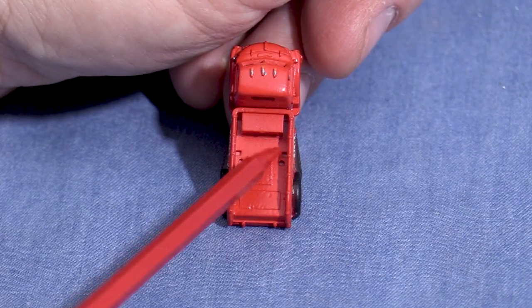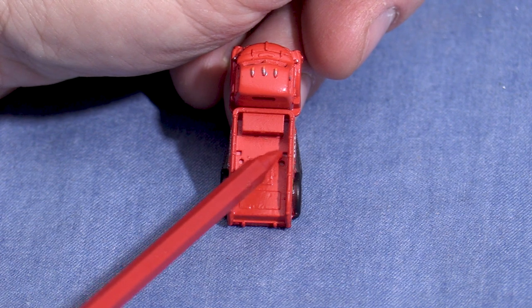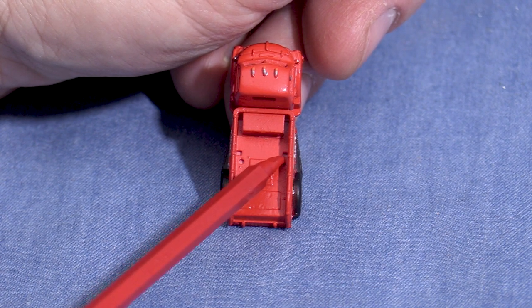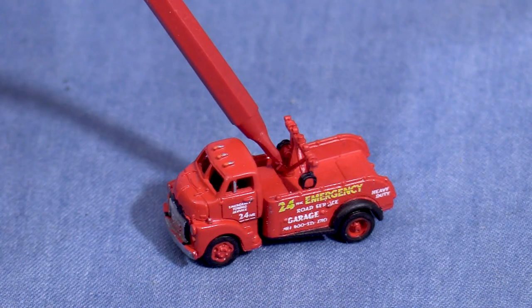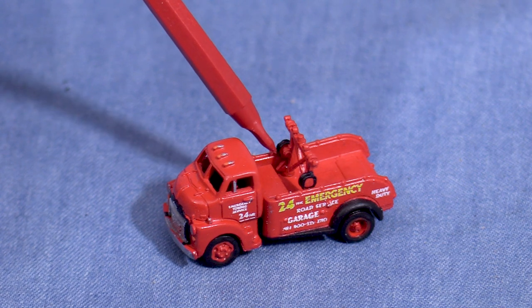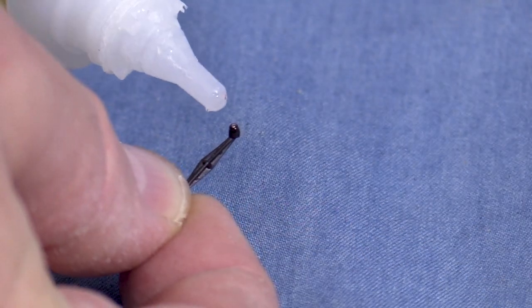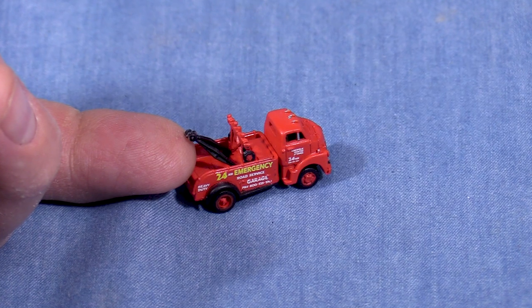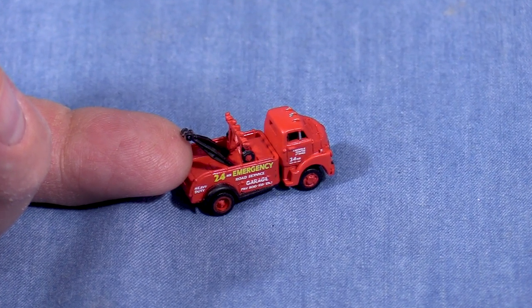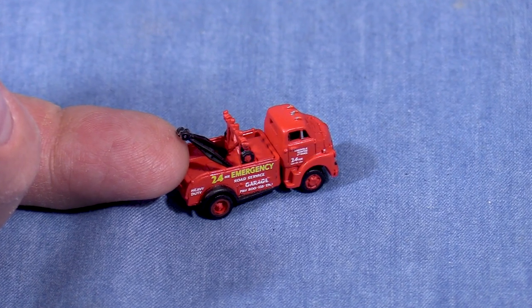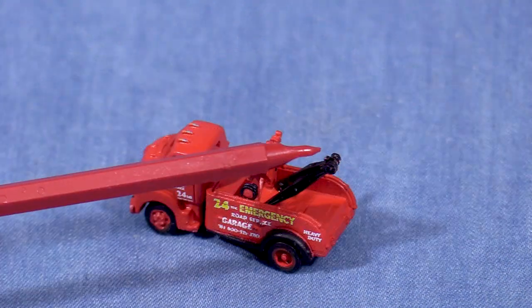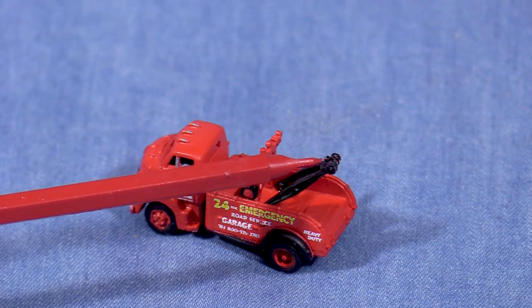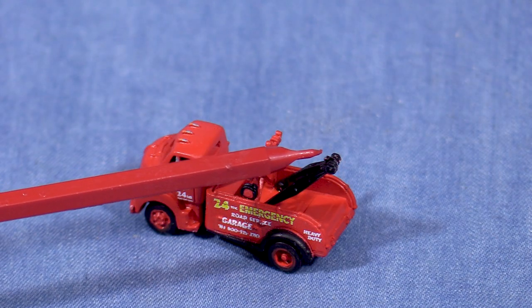Next, I'll glue in the winch bar. There are two sets of dimples in the truck bed. The winch bar fits into the forward set. It's hard to see, but the angled supports at the bottom of the winch bar should face forward. Attaching the booms is a little tricky. They fit into the rear dimples in the truck bed. Even with CA, I had to hold mine in place for a while until the glue set. In addition to gluing the booms to the truck bed, they are also glued to each other at the top.